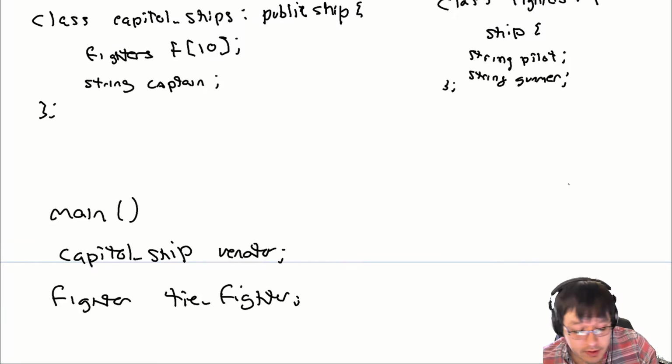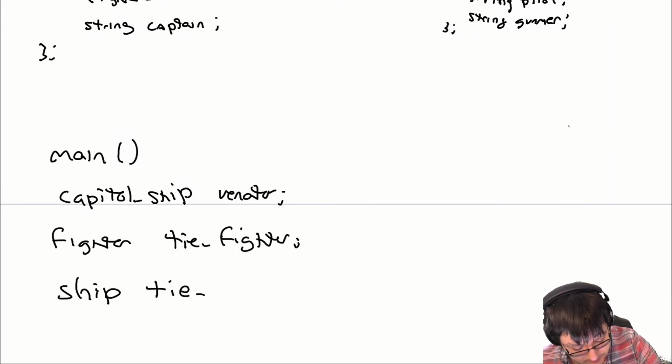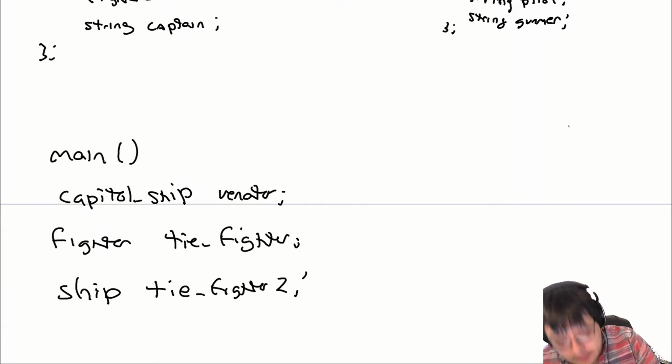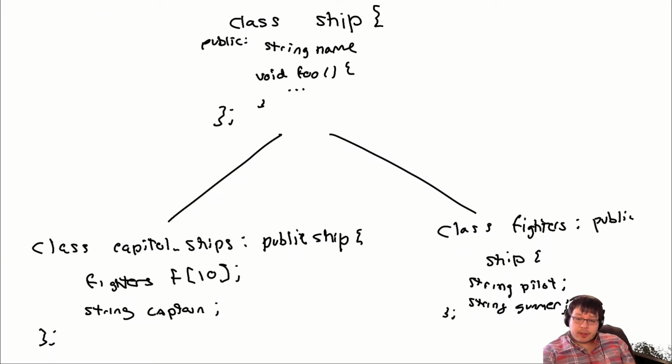However, the way that I have this code, in theory, I could also just go ahead and say ship TIE fighter or TIE fighter 2, right? And this is a problem. This is a problem that we didn't really think about, but it was present all this time. When you're doing your inheritance, the idea of these commonly shared classes may not be that you necessarily want to make an object of those classes.